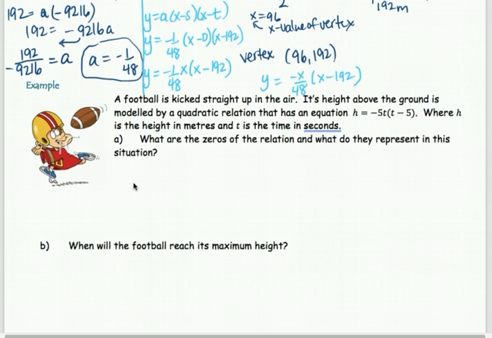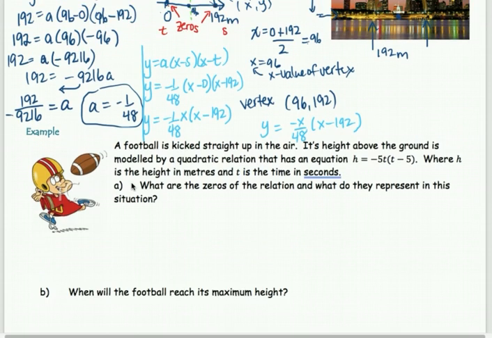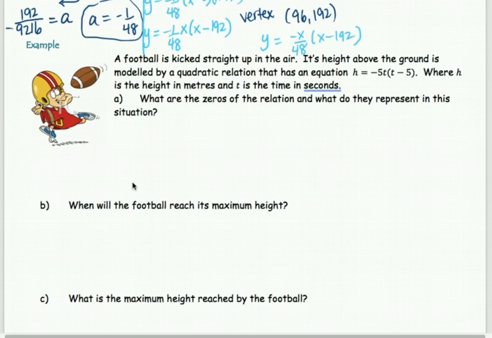On to this next one here. These are typical ones that they also give in the quadratic models units, where you're kicking a ball up into the air, or you shoot a rocket up into the air. It goes up and then it comes back down. So the path that it takes when it's flying is also quadratic as well. Okay, it makes a parabolic shape. So here is the equation. So footballs get shot in the air. Okay, the height above ground is, we're using the letter h, and here's the equation for that.